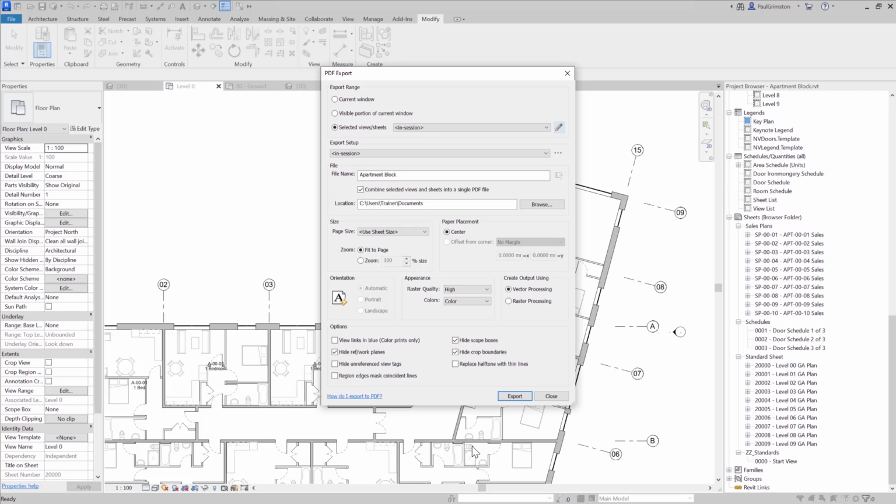So that's going to save us a lot of hassle. I often hear stories of people having to go and edit PDFs in other software to reorganize the sheets. So the fact that we can now do that direct in Revit before we create them will save us some time when it comes to issuing a large number of drawings.